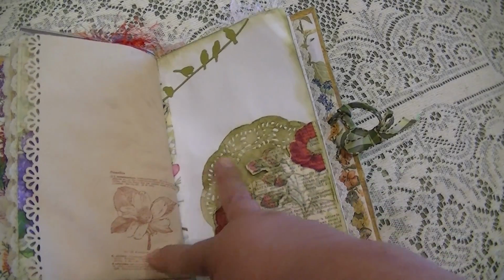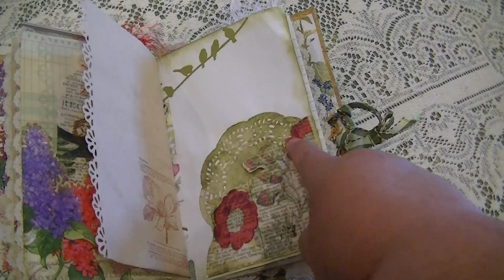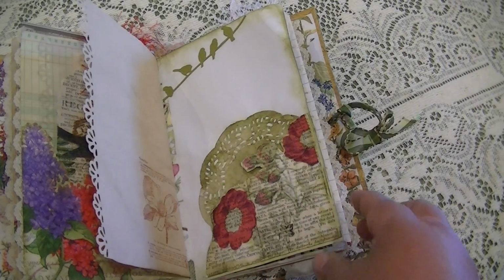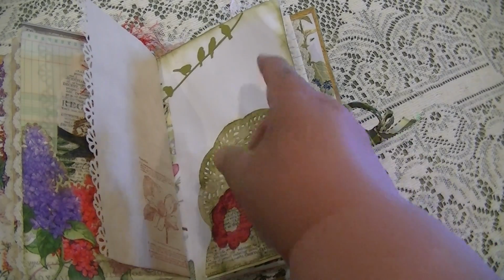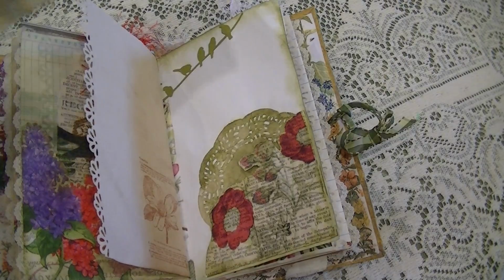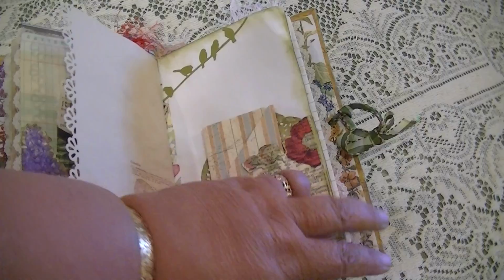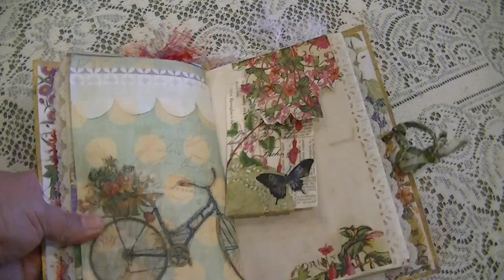The doily I colored with some distress ink. This is that napkin with that real large bird, and I decoupaged it onto a dictionary page, and it's on an index card. There's a die cut up there, and this is one of those papers folded into an envelope, and there you go. I love my little bike, which I did fussy cut.